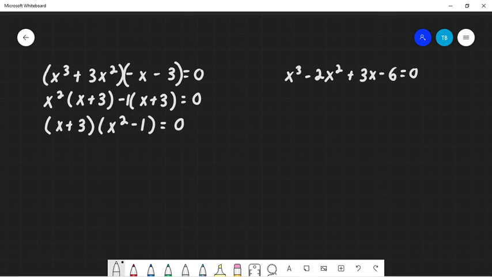Then we're going to employ the zero product property, which you'll remember tells us that if we're multiplying a bunch of things together and the answer is 0, then at least one of our factors has to be equal to 0. So we'll just take each of the parenthetical expressions, set it equal to 0, and then solve for x. So the first expression would be x plus 3. And when we set that equal to 0 and solve for x, we find that x is equal to negative 3. So that is one of the solutions to our original equation up here.